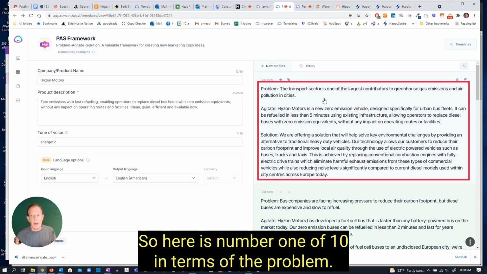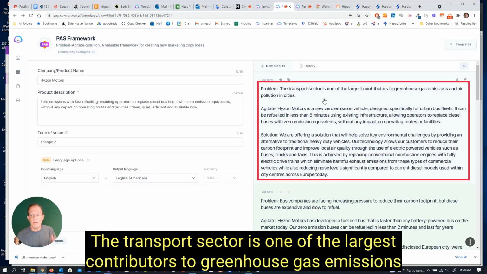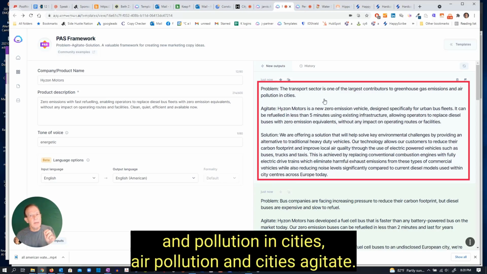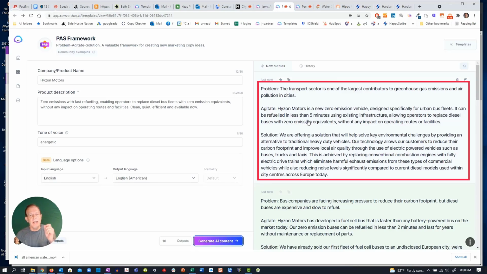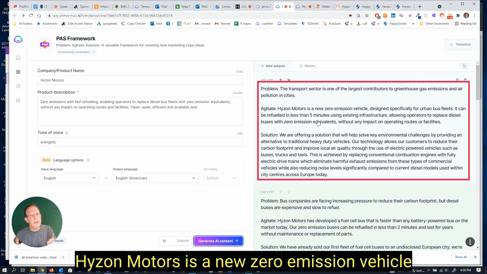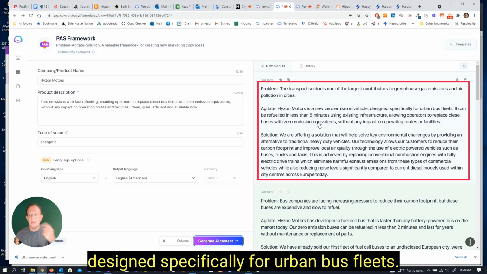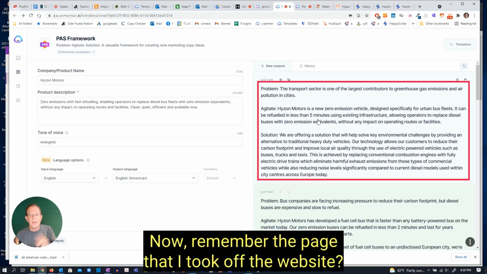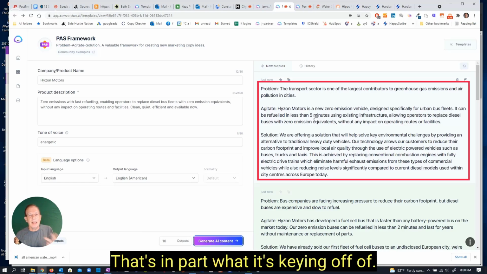In terms of the problem, the transport sector is one of the largest contributors to greenhouse gas emissions and pollution in cities, air pollution in cities. Agitate. Hyzon Motors is a new zero-emission vehicle designed specifically for urban bus fleets. Now remember the page that I took off the website. That's in part what it's keying off of.